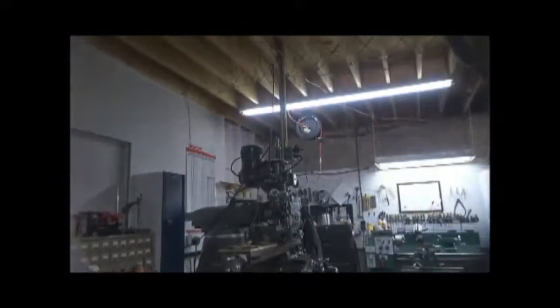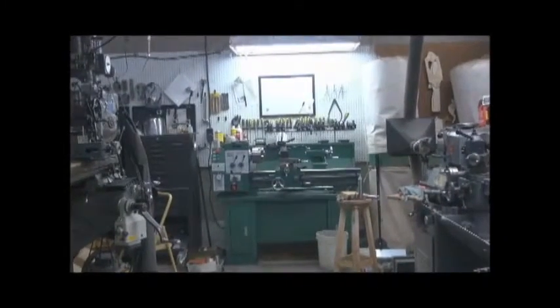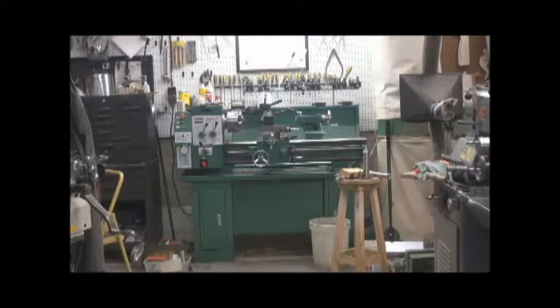Okay, so let's go back out a little ways here, and there's a 12 by 30, I believe it is, gearhead lathe that I got from Bolton Industries, or Bolton Hardware actually, I think it's called. Been very pleased with that lathe. Does have some drawbacks. The indexable tool post holder has to slide over an existing shaft, and I haven't quite figured out how to replace that shaft. It gives me some problems in getting low enough with the actual tool bit holder once I bottom out on the compound. At any rate, overall I really like it.